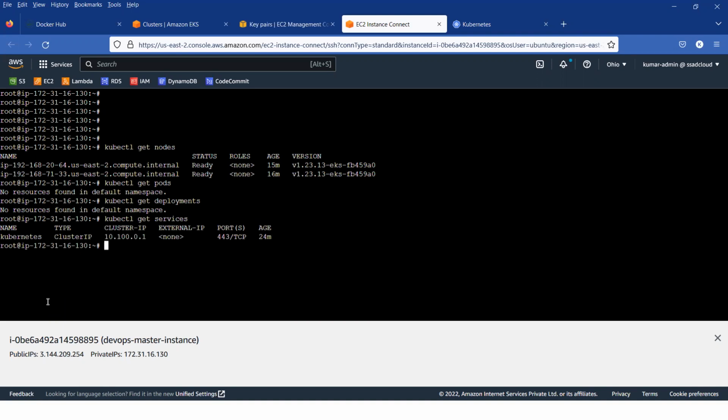Now, participants, why are we not having pods? Because we did not deploy anything. Why don't we have deployments? Because we didn't deploy anything. Why don't we have any services? We didn't deploy anything. So without the deployment, don't expect pods, don't expect the real deployments, don't expect the services also. So now it's time for us to start thinking, how should I go ahead and start doing the deployment?